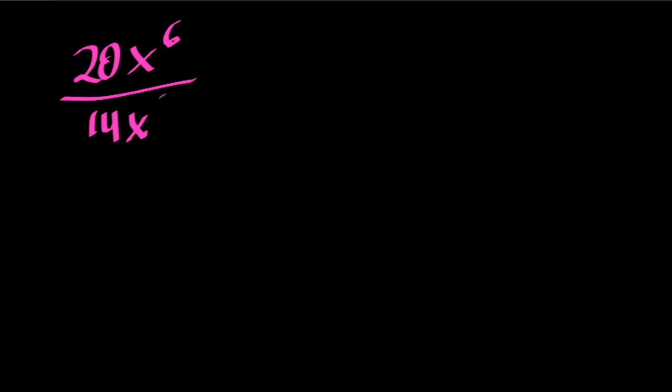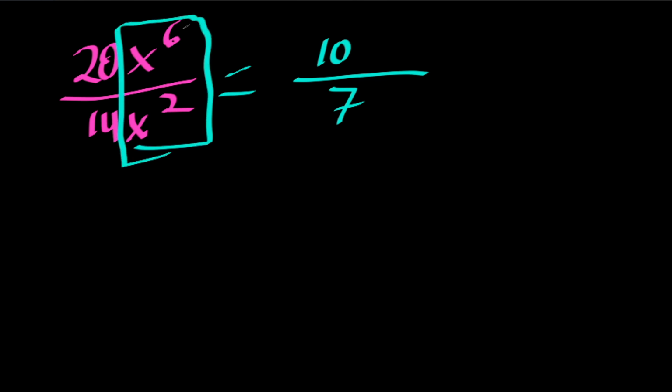So let's look at an actual problem, and we'll start off with more basic problems, and then we'll progress from there. So this first example says 20x to the 6th divided by 14x squared. Now, we have a monomial, one term on the top, a monomial, one term on the bottom. So all we have to do is divide this. There's nothing really to factor here on the top or the bottom, so we're just dividing. So we would say 20 over 14 would become 10 over 7. And then remember, when you divide and you have exponents, we subtract those exponents, and that would go on the top. So x to the 4th. So there you go. There's a quick example.